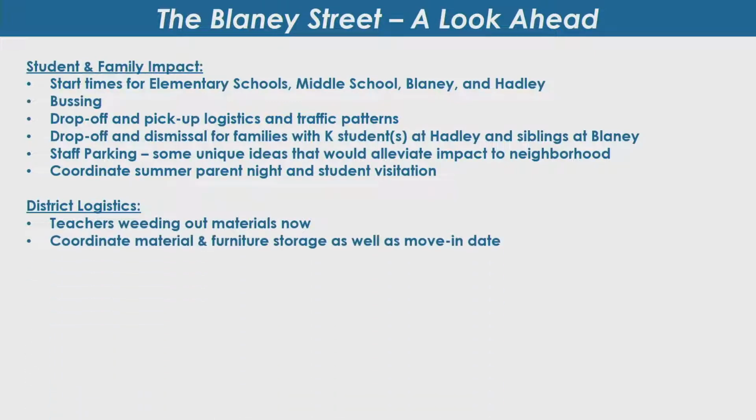The district logistics are, and some of this has been talked about already, the teachers weeding out materials. In fact, we're already planning dumpsters again this spring in some of the buildings. I had a conversation with Stanley staff probably January, early February, and despite not knowing where the swing space was, having been an elementary teacher myself, I know we're pack rats and probably have things from the 70s that won't go to the new school. And so I encouraged them at the time to start really thinking about the materials that we either declare as surplus or that could be donated. And so that work has already started at Stanley School.